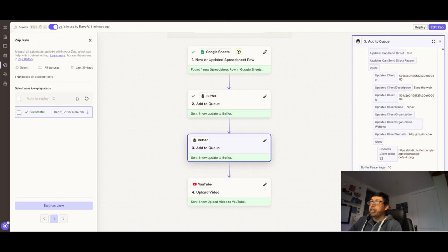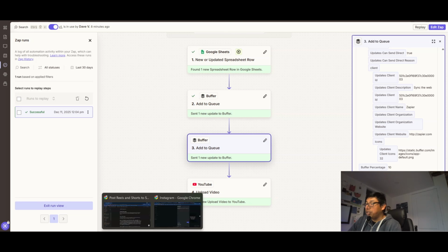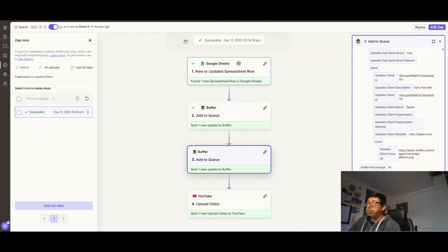YouTube, I didn't have to do that, but just for simplicity reasons, while I'm at it, I might as well add it there. So that was pretty neat that it was able to do that as well. And it's pretty cool how they both connect with the same Google Sheet. One activates the other, and they work together, and they all achieve your main goal, which is posting videos to all of your social media accounts.